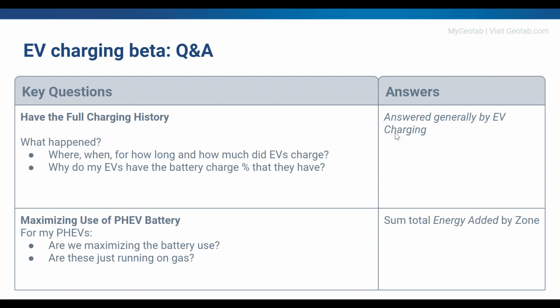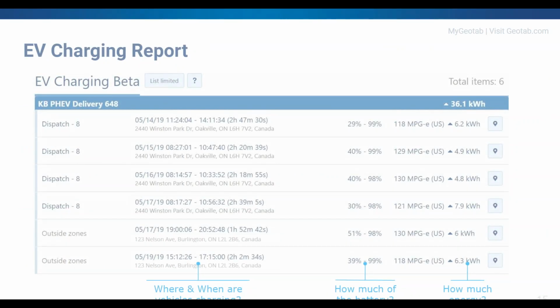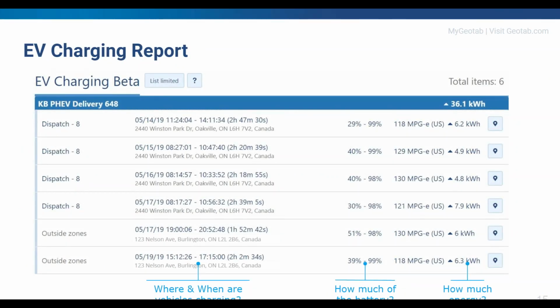So we talked about this use case before in the fuel and EV energy usage report, so I won't go over that one again. Another question this answers is, how much energy am I consuming at my charging facilities? If you're trying to understand how much energy is being consumed at your different locations, for example, where you're charging, you can have a summary view by zone. You can corner off your charging locations, like I said, and just do a tally by zone over different time periods. So it gives that idea. What's the EV contribution to building load, for example?